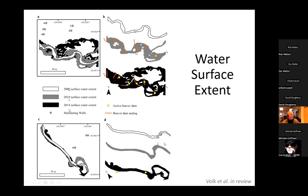This is in a treatment area, and the treatments are encouraging beaver, or actually building beaver dams ourselves, beaver dam analogs. That's adding structural complexity to the system and then letting the physics of the system take over, relative to a control reach where those treatments were not added, but we followed those reaches. And you see, as you wouldn't expect, no real change in the surface water expression when you're not adding structural complexity. Some beavers did wander into the site, so we did get a little elaboration towards the end of what we were following, but that wasn't our treatment. That was just noise in the system by beavers wandering into a control area.